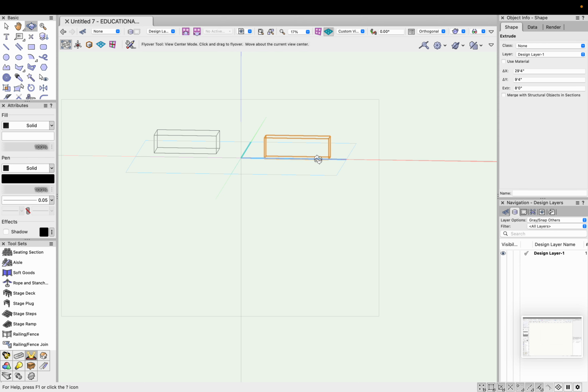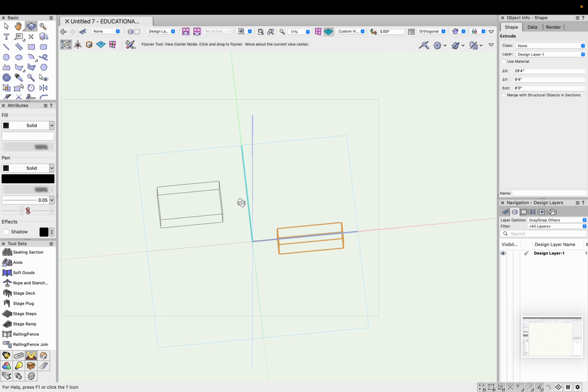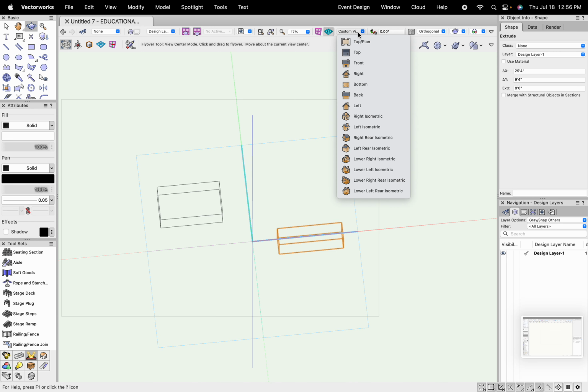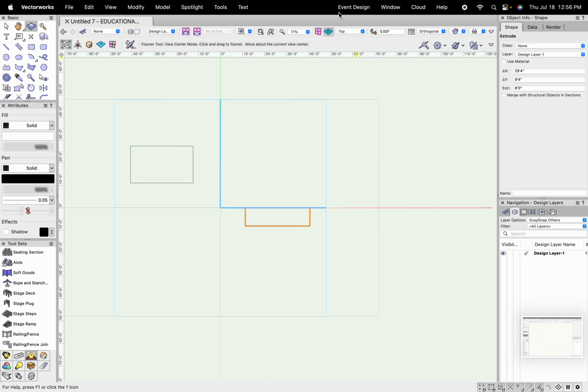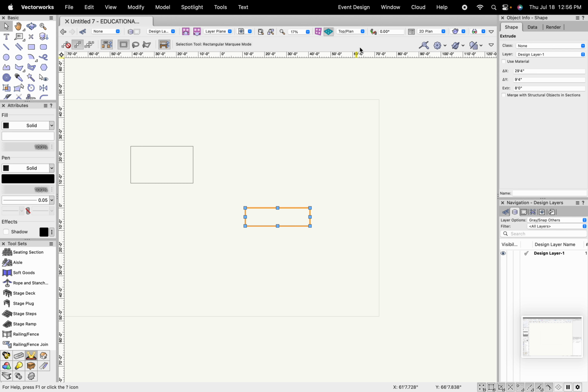All right, so that's extrusion. It works on all of your shapes. You can do it with any of your basic shapes and also any of your freehand, polyline, polygon, as long as you have a fully connected shape. It won't extrude if there's any sort of gap or break in your 2D shape that you're working with. And also, we always want to remember that the fill has to be solid when we're trying to extrude. All right, so coming back here to my, I keep going to top. I'm going to top plan.